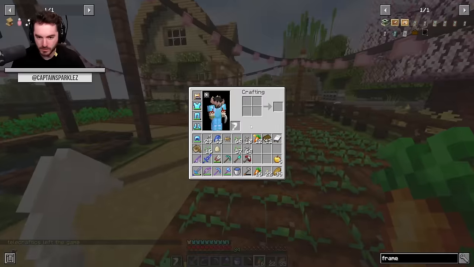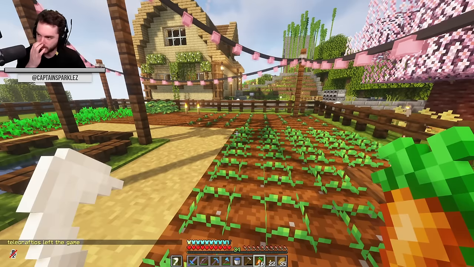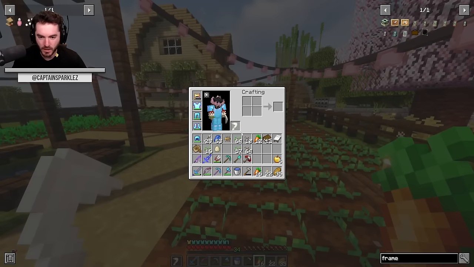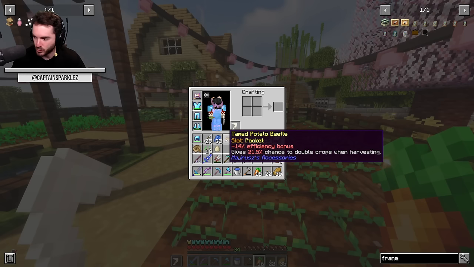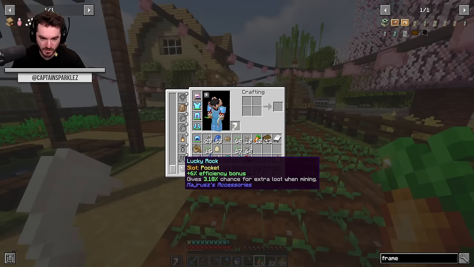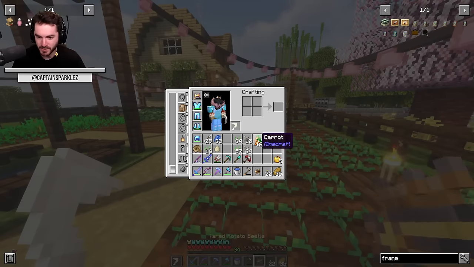Yes, all the people here in this, what the frick, a tamed potato? Wait, how did I get the tamed potato beetle? What the frick? I just got it. Never tell me the odds. Wow. Wait, that's actually crazy. 21% chance to double crops when harvesting? I don't think I need efficiency when breaking crops. That's kind of crazy.